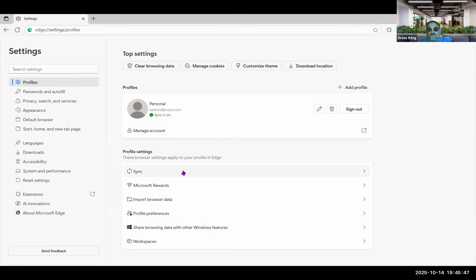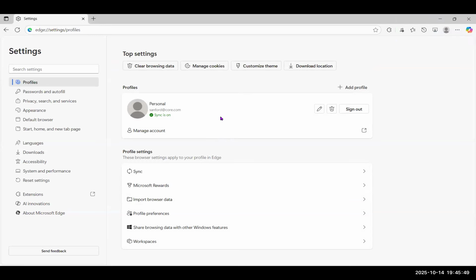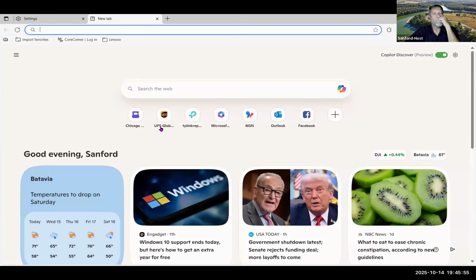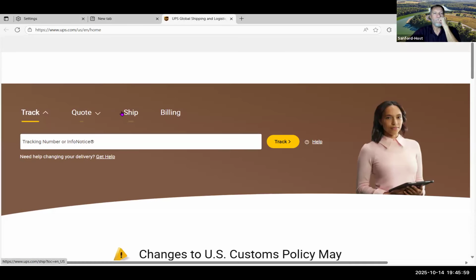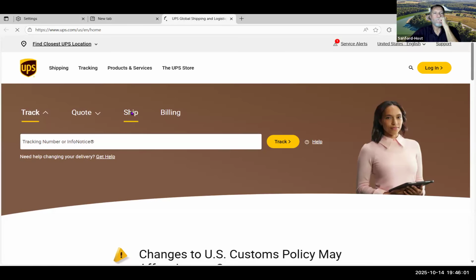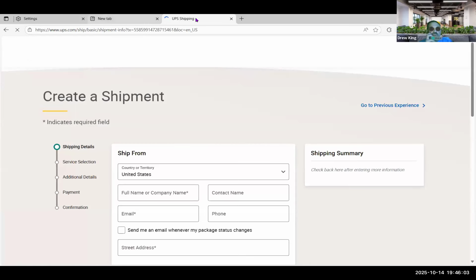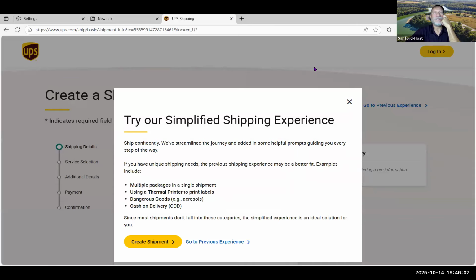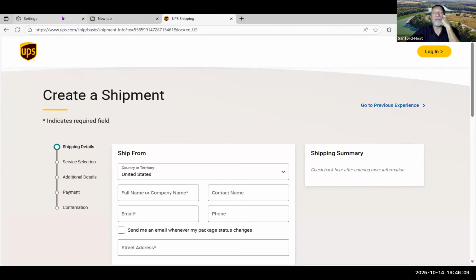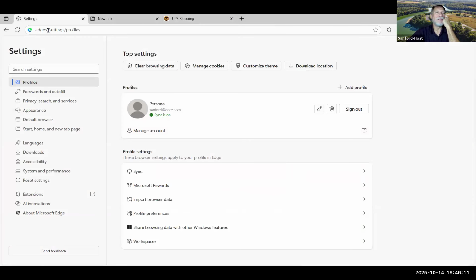Set up a new profile, other profiles. Try browsing to some website. Manage account. Okay, so I did this. So that means if I go here, settings, this should be updated, right?